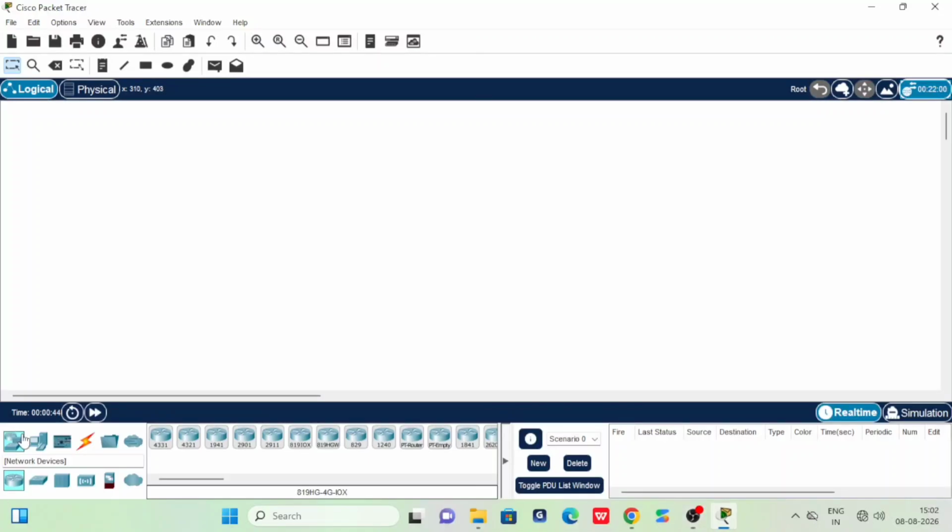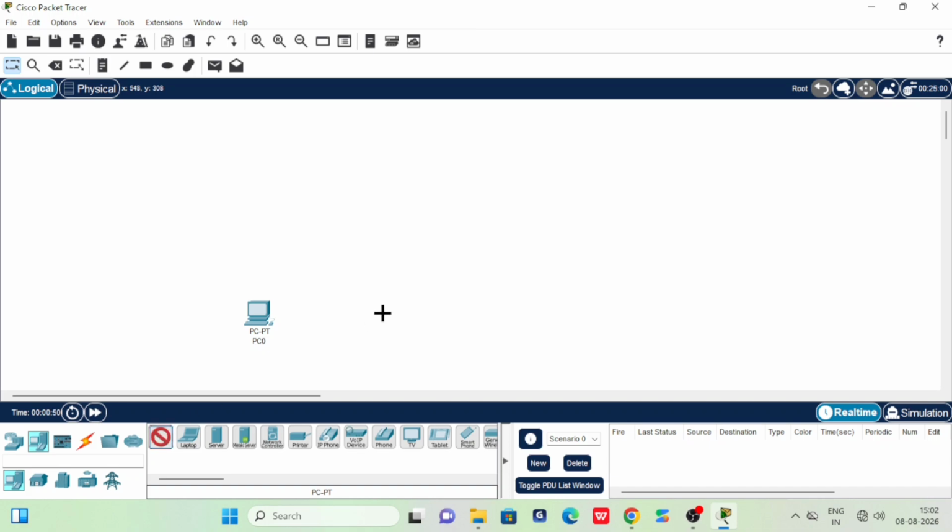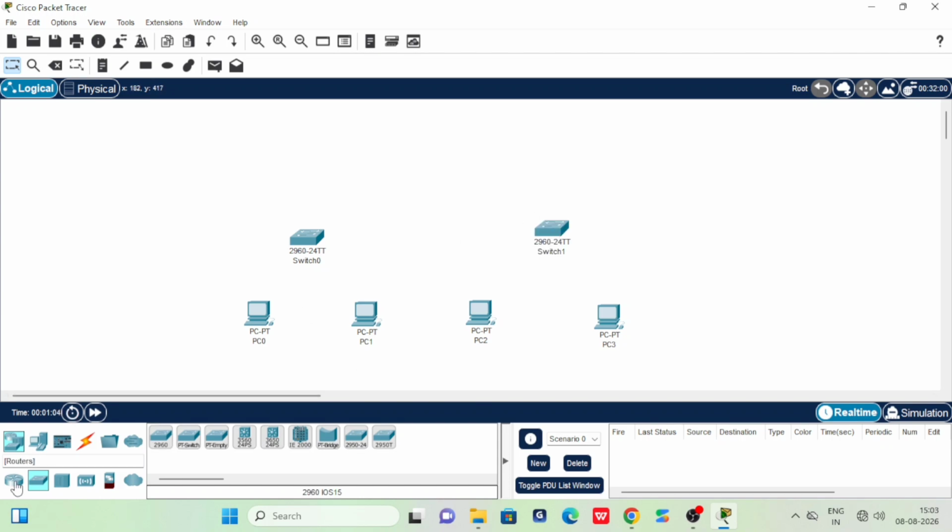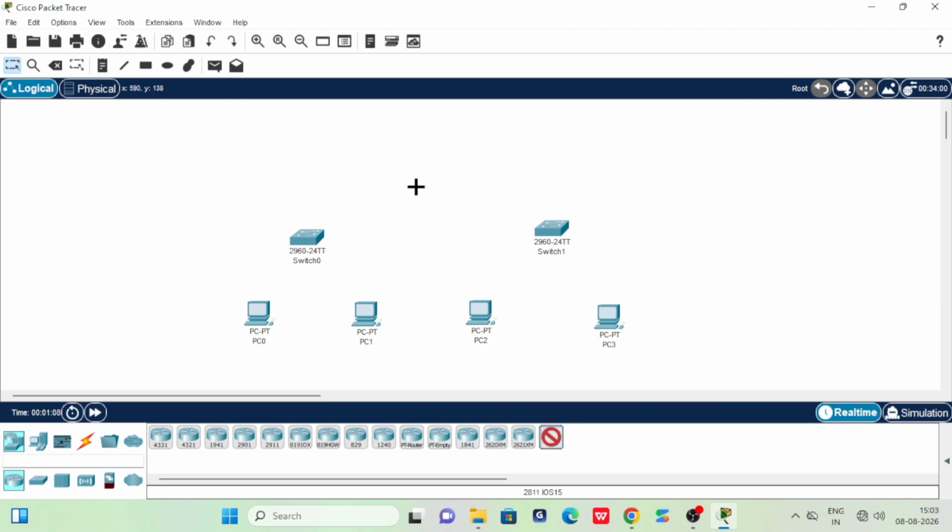In this experiment, we are going to simulate the stop and wait protocol using Cisco Packet Tracer. The objective of this experiment is to understand how stop and wait works, how a sender transmits one frame at a time, how it waits for an acknowledgement, and how the next frame is transmitted only after successful acknowledgement. We will also observe the movement of packets through switches and a router using simulation mode.